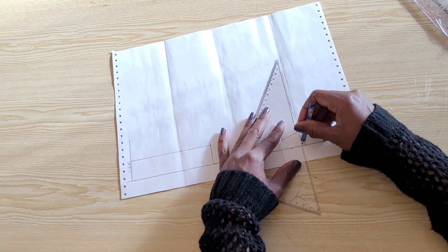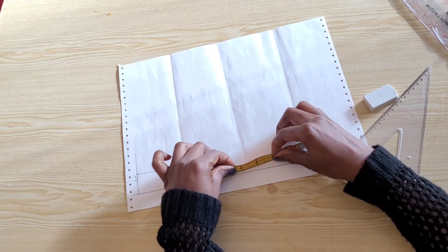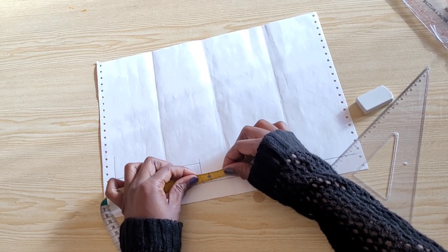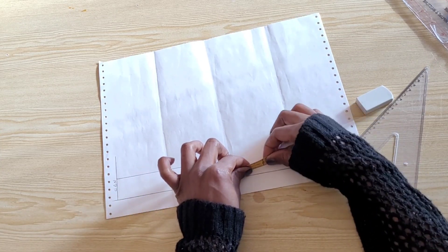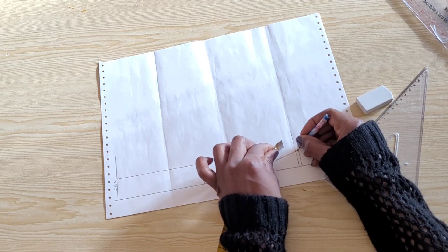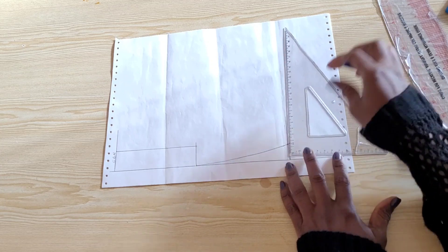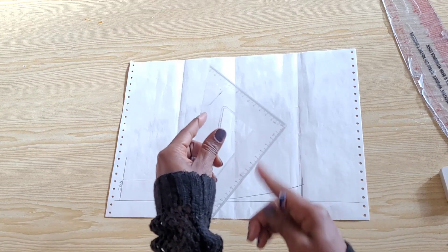I'll go in again with my tape and measure just to reconfirm — I have my 5.5, but from what I have here it's not exactly on 5.5, so I will make this correction before we continue. Whenever you draw this neck curve by going up by one inch or three-quarter inch, always replace your front neck circumference on this slightly curved line to prevent unnecessary excess on the band when sewn. On that corner I will align my ruler on the line to get that 45-degree angle and square out that point.